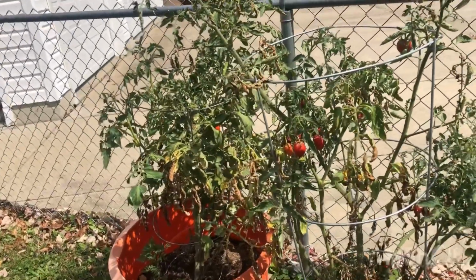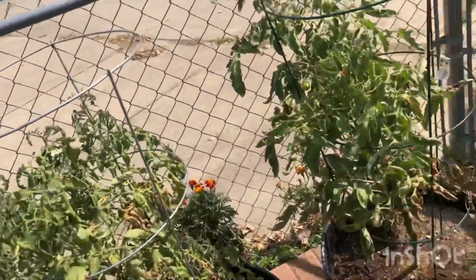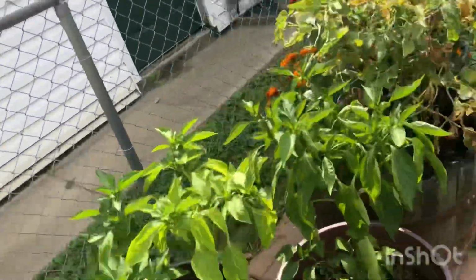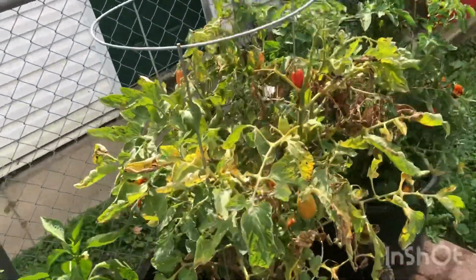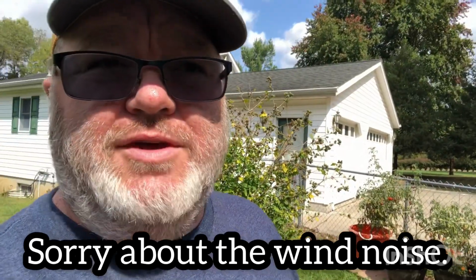Well, I think one of our biggest disappointments this summer has been our Roma tomato plants. We're not sure what the deal is. If it's because they were in pots, if it's the soil that's in the pots, or if it's something else, but they just didn't produce. I mean, there's been a lot of tomatoes on them, but they didn't produce like they should have. Most of the tomatoes didn't get big enough, or they got blossom end rot, or they shriveled up early, or whatever. I don't know if we've eaten any off of them, but those are probably going to be pulled out pretty soon. Maybe not today, but pretty soon.